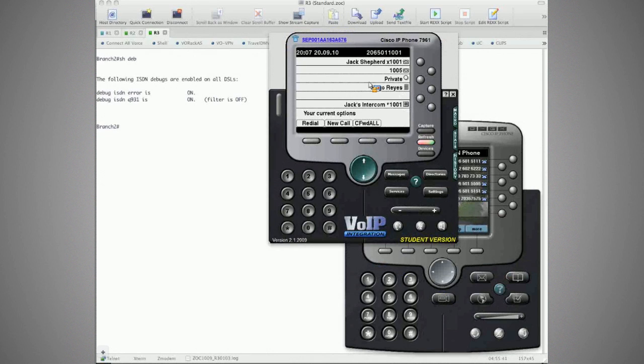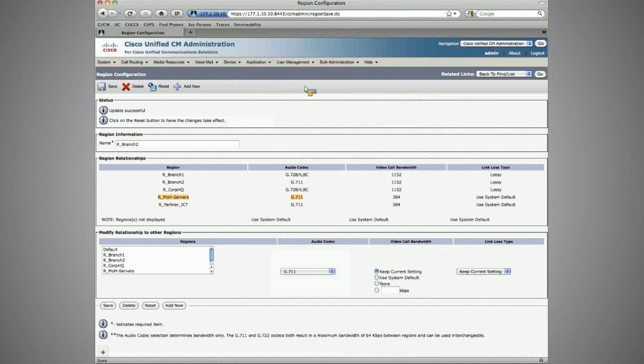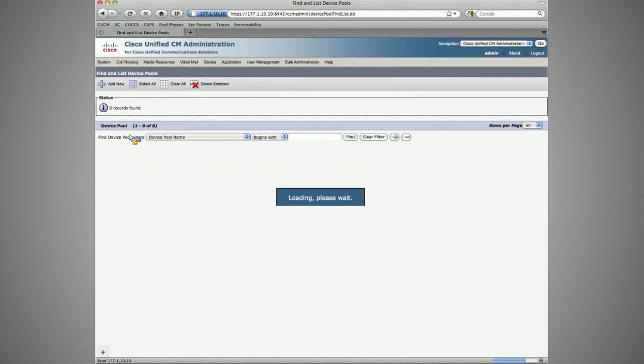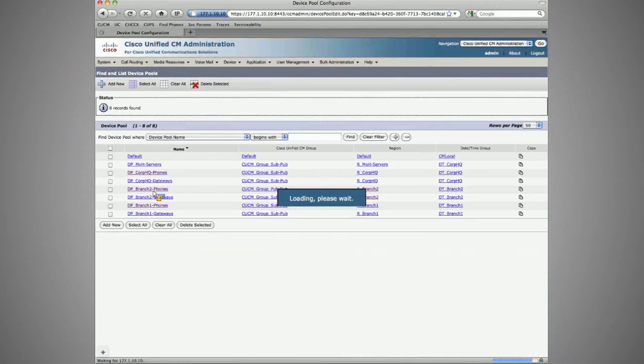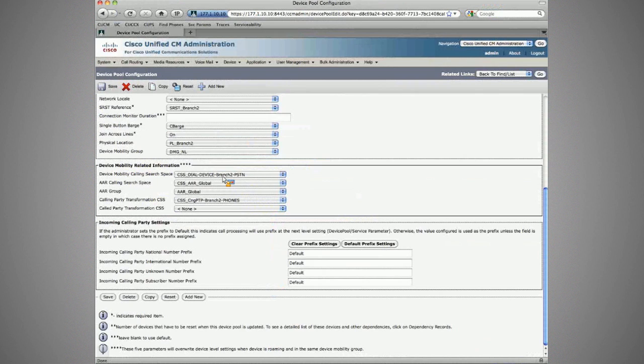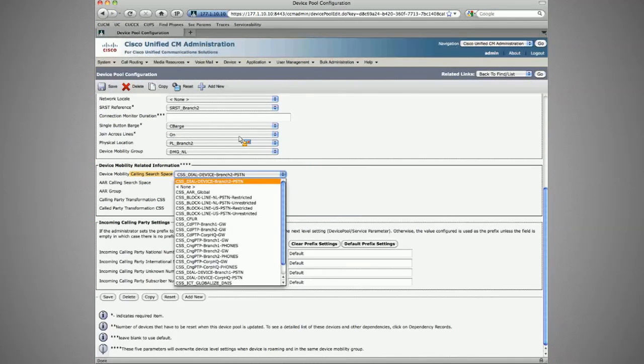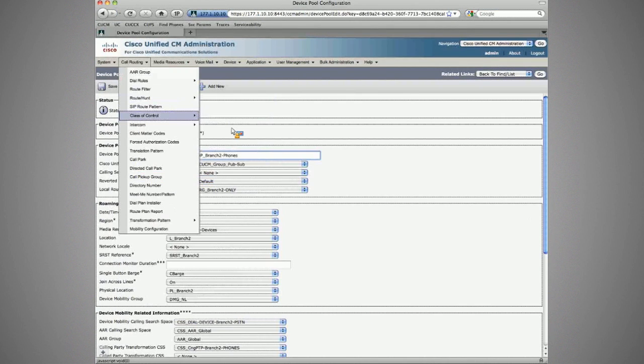Now remember, if Jack had inherited the branch 2 phones' device mobility calling search space, which is CSS dial device branch 2 PSTN, let's just go take a look at that configuration just to be sure.